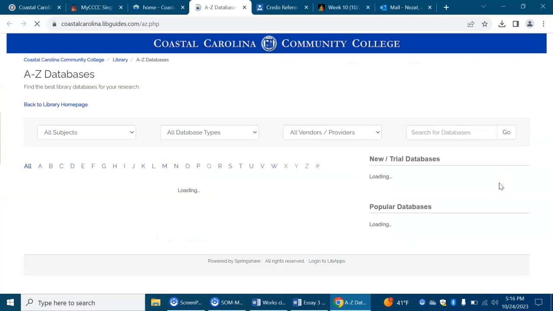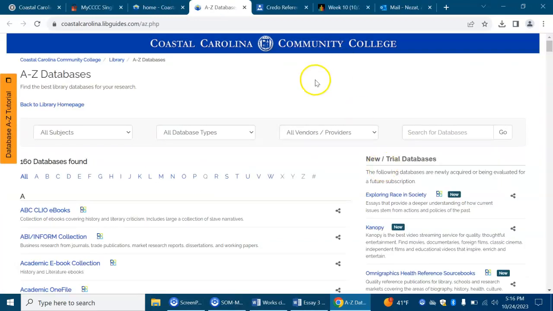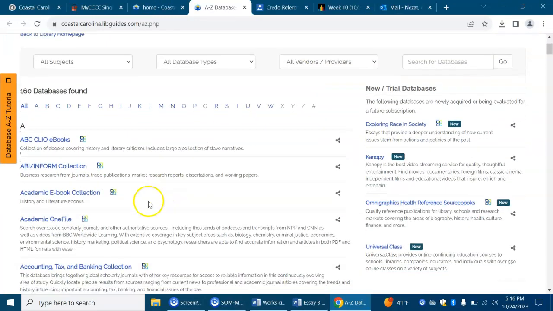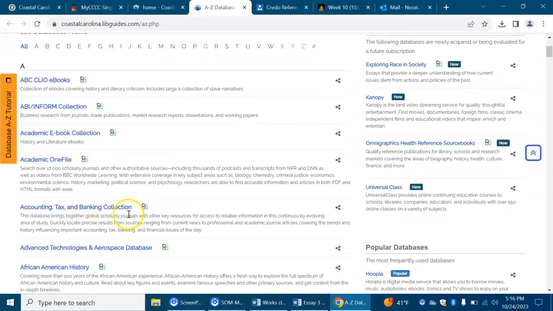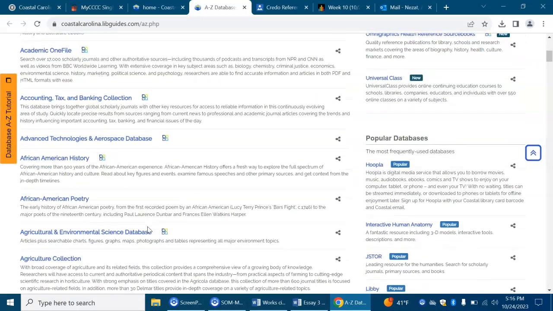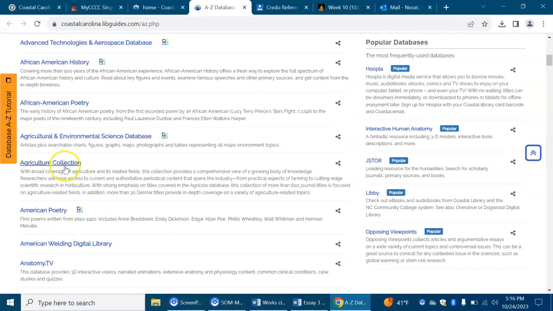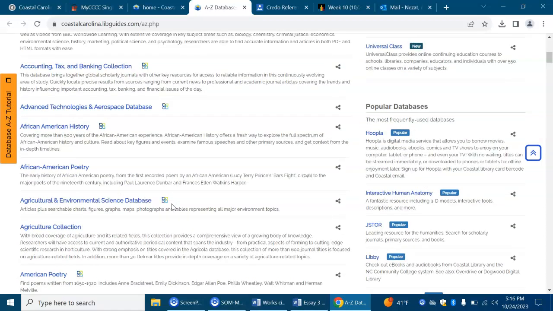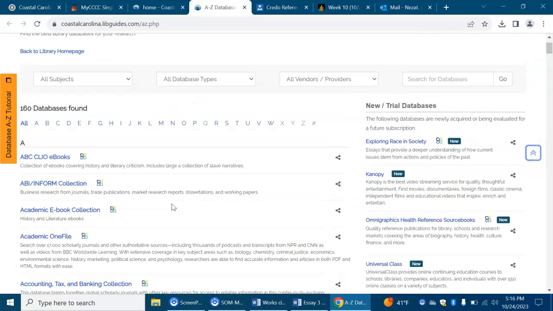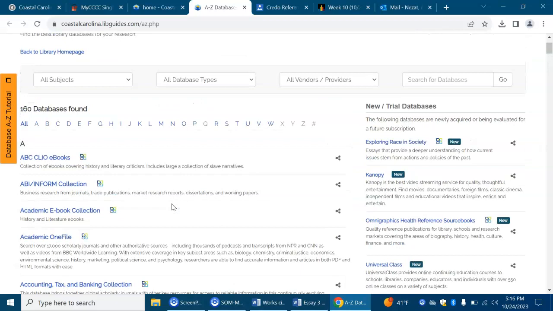Some of them are quite specific. So if we look just under A, we've got Accounting, Tax, and Banking Collection, African American History, African American Poetry, Agriculture Collection, American Poetry. So you can see that our databases can be very specific, which is nice if you know you've got a very particular topic.